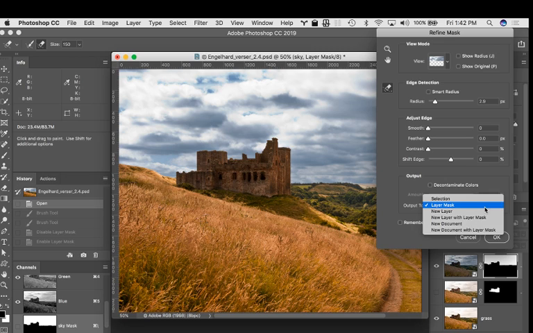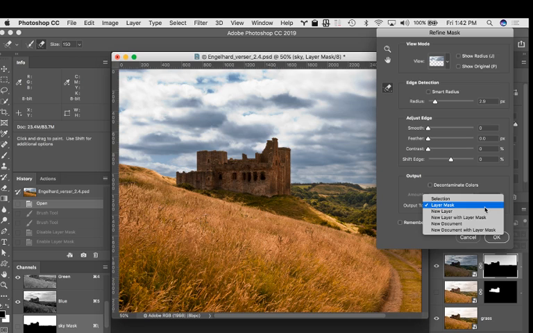One, you could say, I just want the new work that you just did kicked out as a selection. We're not going to do that. The second one is you can say actually output it to the layer mask, and what it's going to do is actually change this layer mask. And if you're okay with this thing being modified, then we can go ahead and do that. And it'll simply modify this mask, and we're good to go.